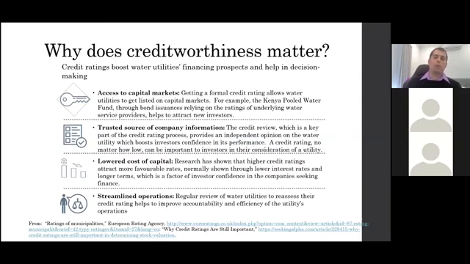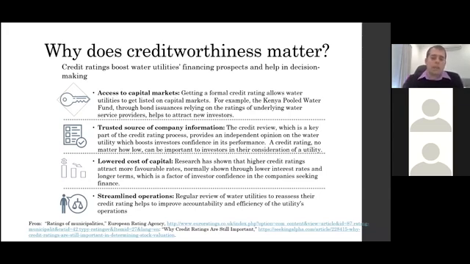So one of the examples that we'll run through later, both in terms of ratings, but also in terms of architecture, is the Kenya Pooled Water Fund, which through bond issuances has been able, at least hypothetically, to attract new investors to the water sector through its architecture. And we can talk a little bit about what some of the challenges are with the Kenya Pooled Water Fund. But I think in essence, we can talk about KPWF as being one of the instruments that really relies on credit ratings as a signal to investors that, in fact, this is a worthwhile investment and does allow for them to put their money in on a long-term basis, but for utilities to get long-term money and access to that long-term money.